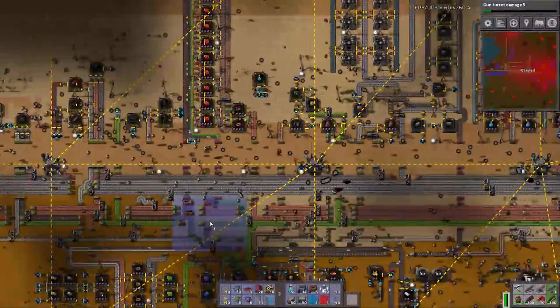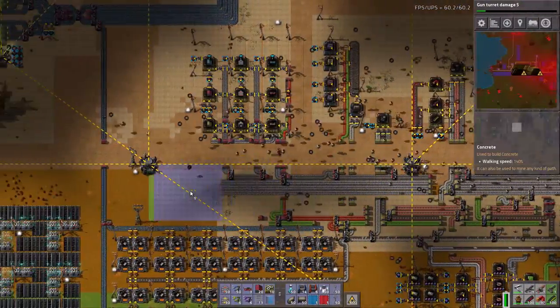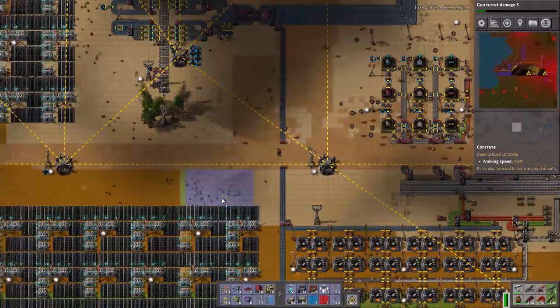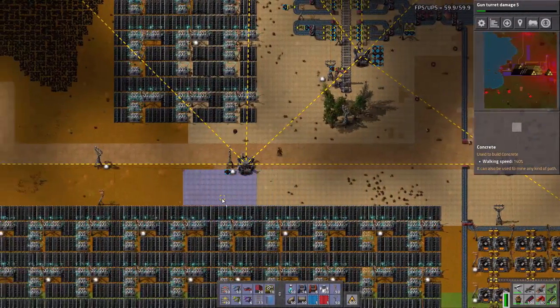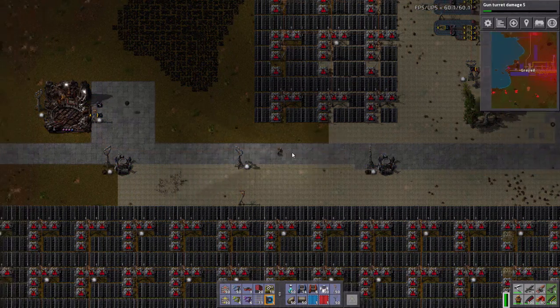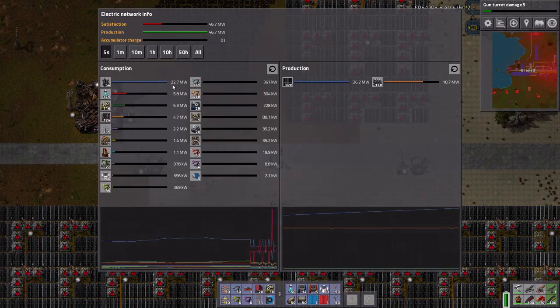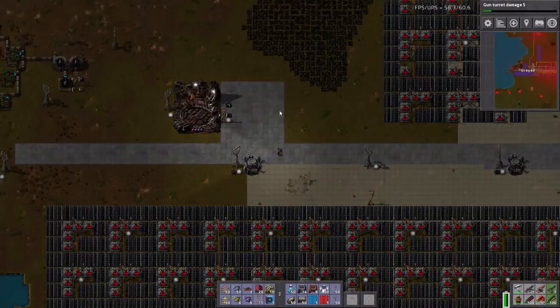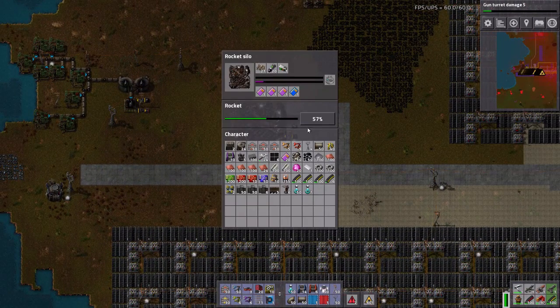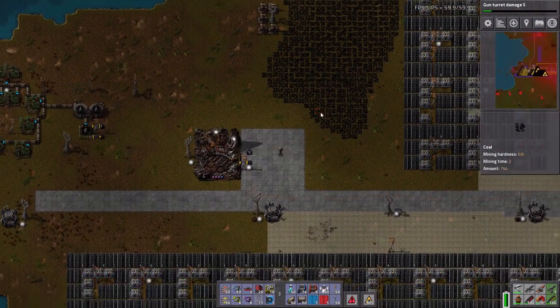Actually, let's get up here. Look at the swarm! It's a swarm of angry bees! Of course, all of those robots charging at once. No! 23 megawatts! Oh, that's bad. 1% in the past little bit. Wow.